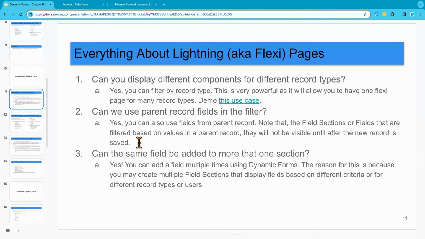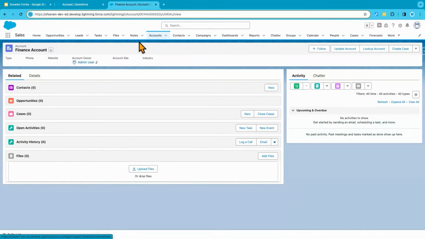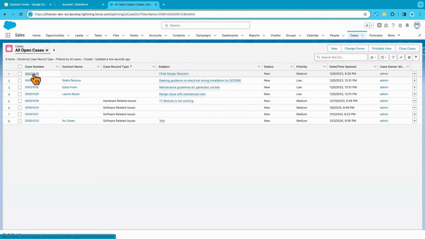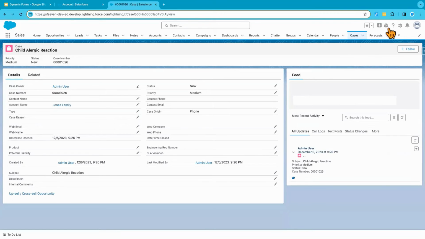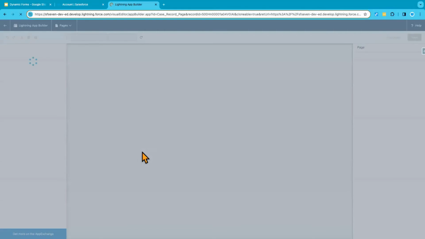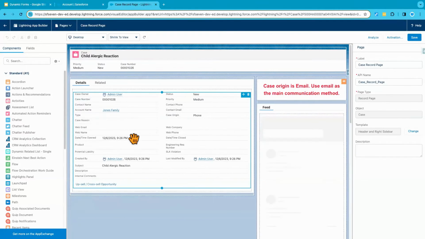All right. So for example, if I go to case, let me go to case record and navigate to the Lightning page. Right.